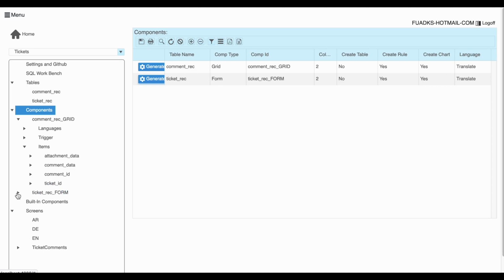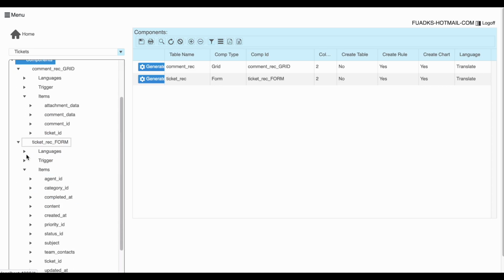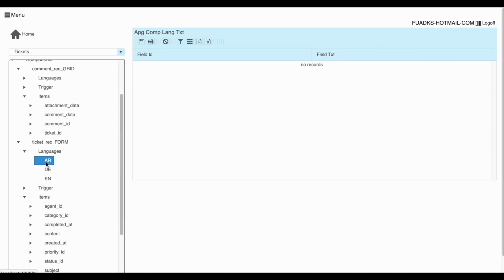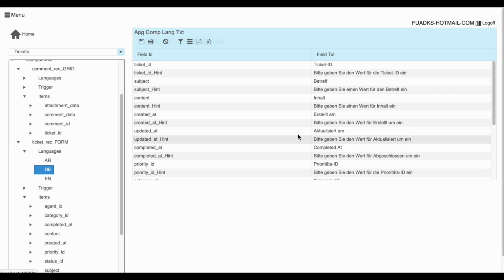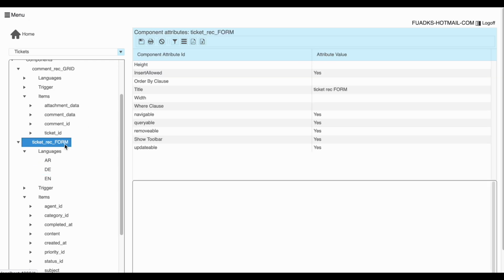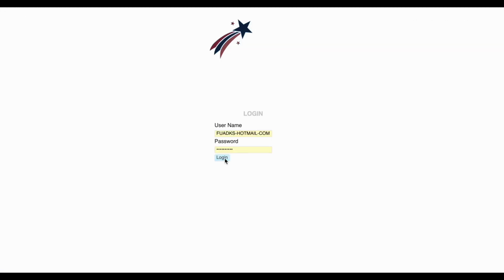If we check now the language, we can see that the text now has been translated to Arabic and German. You can edit them anytime, but if you regenerate with the translate on, this will be overwritten.